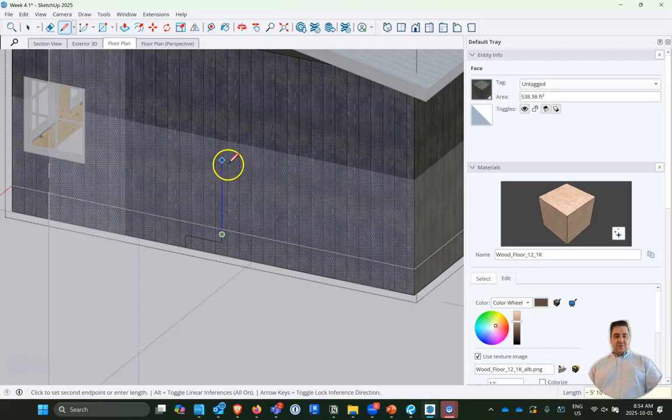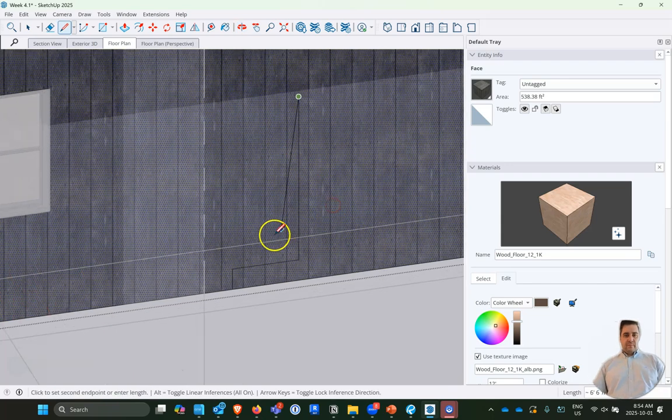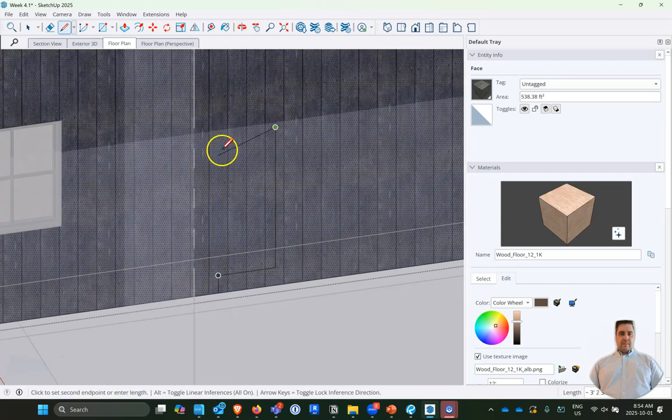And I did 8 inches, of course I did. Let's go up 8. I did it again. Sweet. 8 feet. I don't know why it's not locking. There we go.